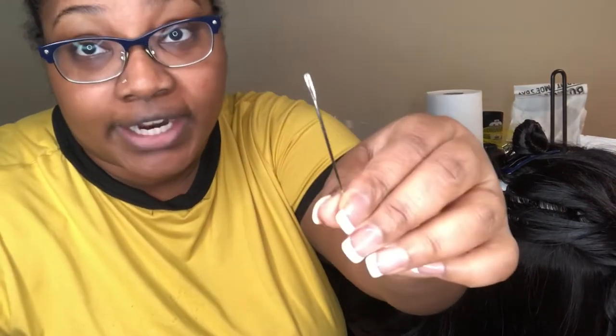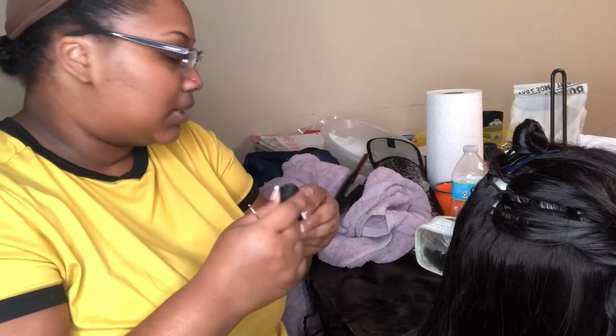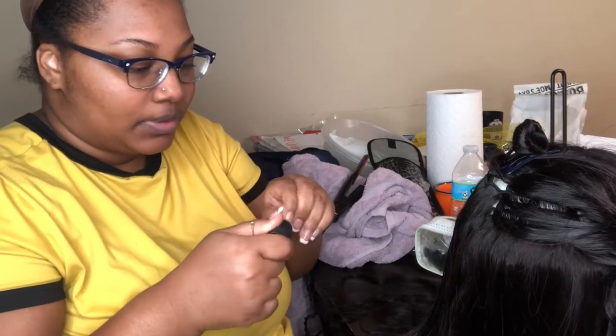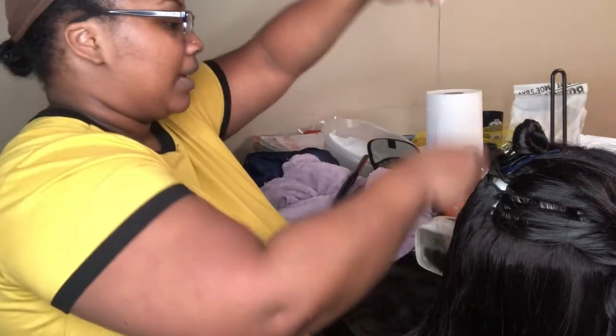Now I'm going to show you all how to thread a needle, and I'm going to be using a straight needle. All right, so what you want to do is get you some black thread. You can find this thread at a beauty supply store. It's not special, but it's not the type of thread that you use to sew clothing. I will say that.